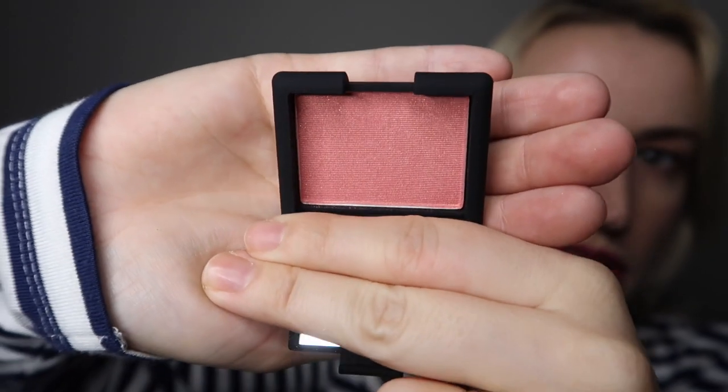Like I said, it's their famous shade, and it's in this 2.5 gram size, which actually lasts a really long time. I've had this size before and you'd be surprised how much you get from it in terms of length of use. So it's their super famous blushes. It's one of my absolute favourites, so I'm always pleased when I see a little Nars blush included, especially in an advent calendar.